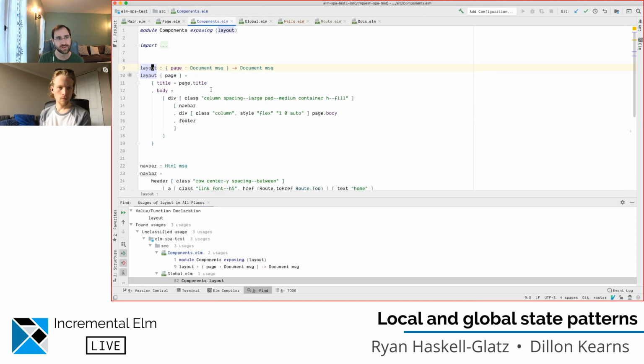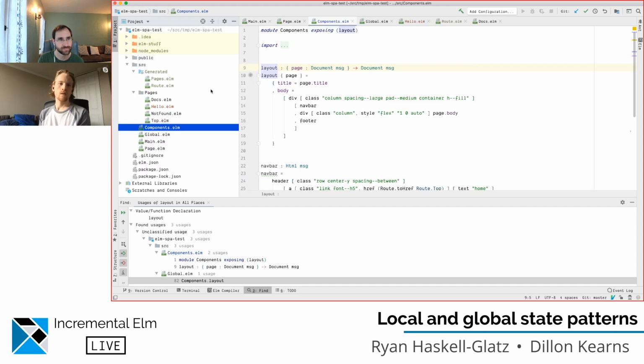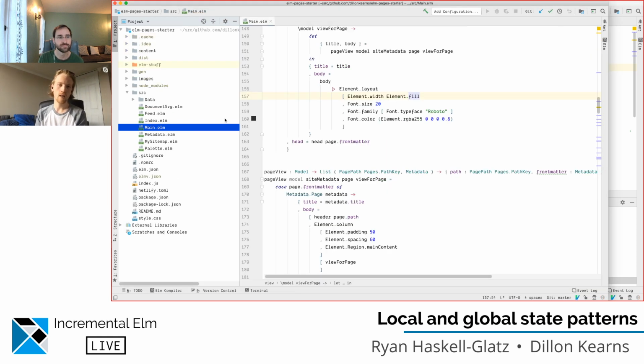Okay, so you called it components. What was your thinking for calling this components? I named it that so people would look at it and be able to say, oh, that's where I'm going to put my reusable UI. Components is kind of an overloaded word. In a lot of my projects, I also use just UI as the file name. It also makes the import easier, so you just import UI.layout, UI.navbar.